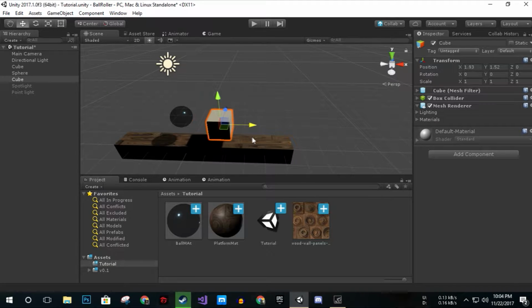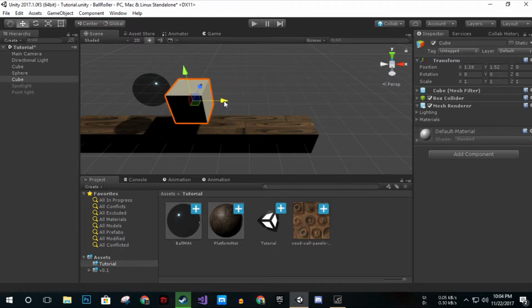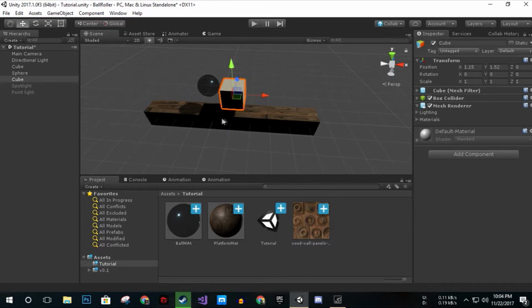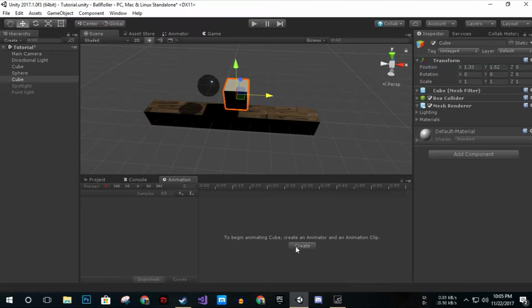And how do you do that? We can do that without even doing any kind of programming. So let's move on to that. What we need to do is just close this. So you won't have this animation tab normally. Let's turn on the add tab and go to animation. Then this is your cube. Let's rename it to enemy, and let's create an animation.